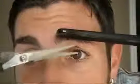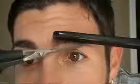Both eyebrows. If you want to, you can brush it down also. If you see extra long hairs, like, whoop, there's one, I'm going to get that. Take care of it, okay? When you're done, brush it over. It's going to look beautiful. Do that to both eyebrows. I've got to do my other eyebrow, and I'll be right back. And we're all done. Your eyebrows now look perfect.